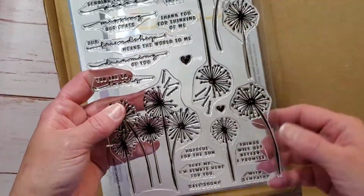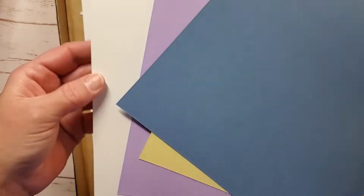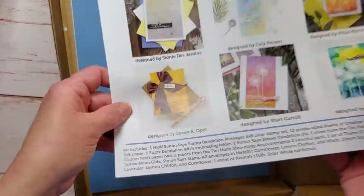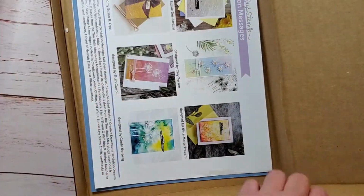Now I have already made 2 cards with this kit that I'll be sharing with you too, so don't forget to keep an eye out for those. And then you also get some cardstock. You get a blue, a yellow, lavender, and a white, and it's very thick, high quality cardstock, and then also an idea sheet so that you can get some ideas of how you might want to use the supplies in this kit. So that's it.